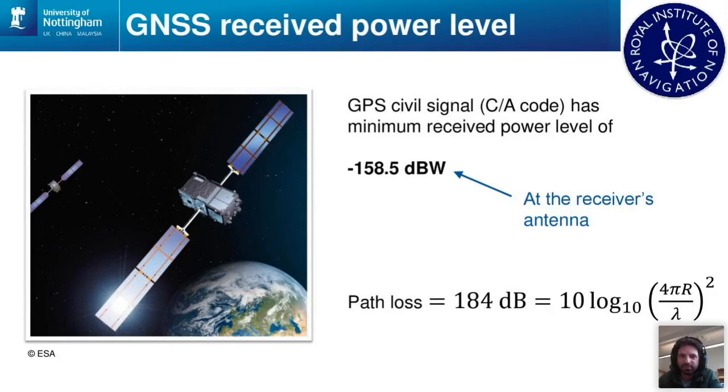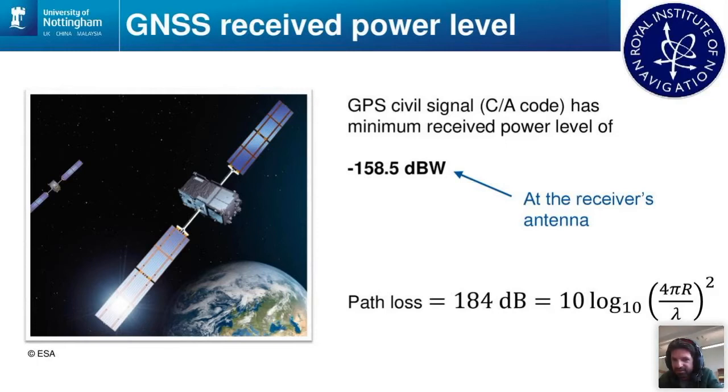So, for example, for the GPS signal that most of us use, its received power level is minus 158 dB watts. Don't worry if that doesn't mean anything to you. I'll try and make that clear in the next slide. But what you have to appreciate is that number is incredibly small, and the reason for that is the satellites are quite far away from us. They have a reasonable transmit power, but they are 20,000 kilometers from us. So when we pick up a signal low to the horizon, it might have passed through nearly 25,000 kilometers to get to us.